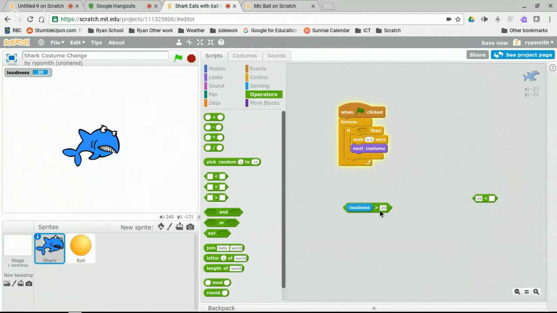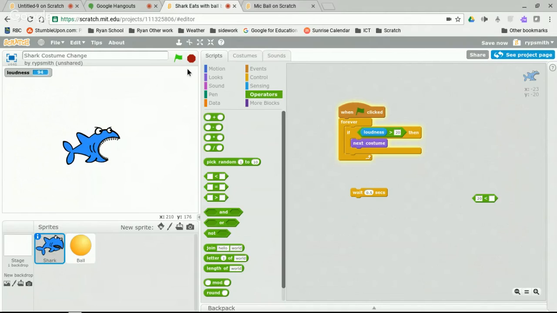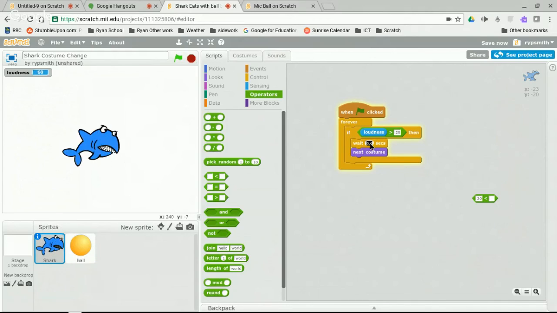So if the loudness is greater than 20, then I have him wait half a second, and it's kind of neat if you take out this wait. Watch what happens if you take out the wait on this one. It's kind of crazy. So ready? Look at what happens when you take that wait out. He just goes bananas. So I added the wait in so it doesn't go as crazy, and having that wait makes it a little bit more natural. You can make that wait shorter. You can go to like 0.2, and now he really chomps and chomps and chomps, and you can do this all sorts of different ways. So that's another creative way you can do this.